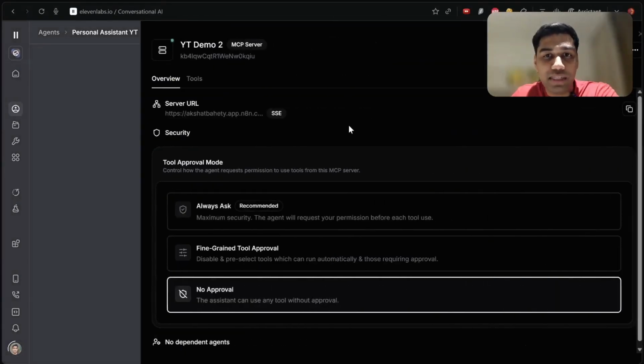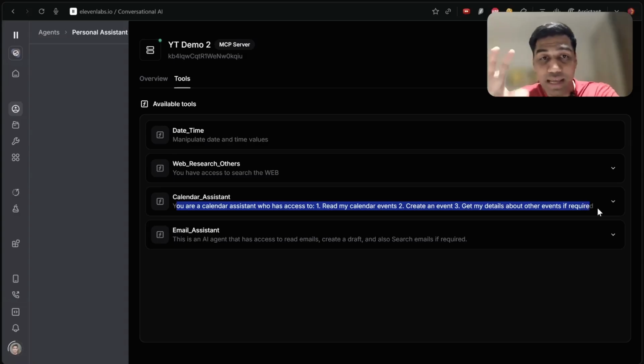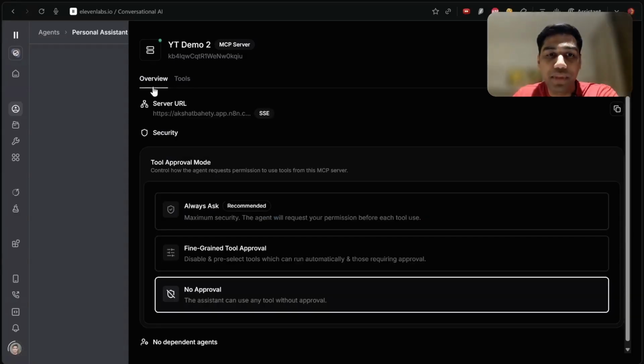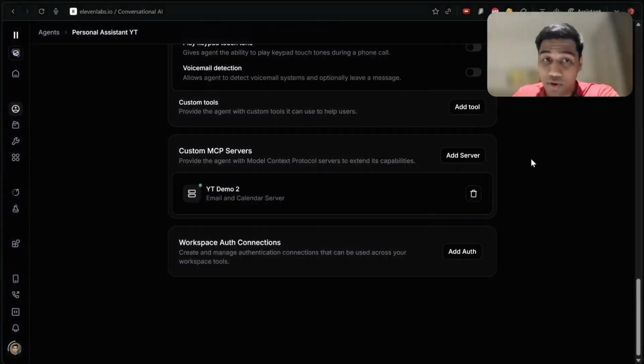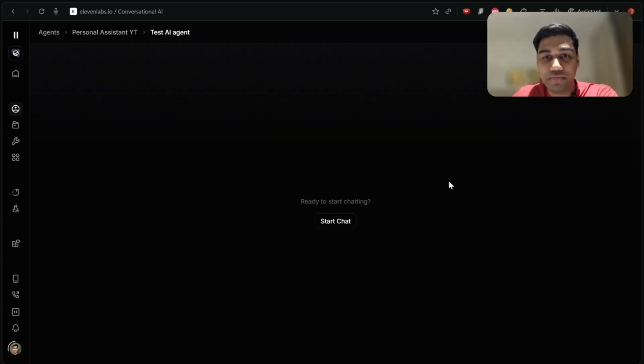And now, as you can see, it has access to all the tools here, right? And you see the description. Why is it important? Because this is how the AI, which on this ElevenLabs is Gemini Flash right now, knows which tool to call when. Now I believe we are all good, and technically this should work exactly as we have told you. We have not tested it till now, which is not great, but you can't test it until you have all these options. So let's start and try to test it.